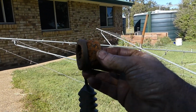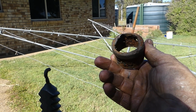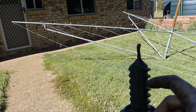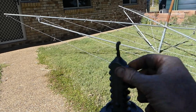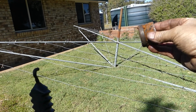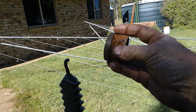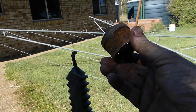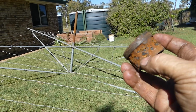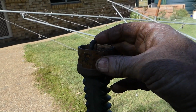Well, this is the piece I cut off ours. You can see it better there. And when you look at the parts book, have a look at hillsparts.com.au, I think it is, and they show a nylon washer on this taper here, and they don't show this. You can buy that whole top bar, and it's not all that expensive, but I'm just a fiddler, so I've got to do it myself. So what happens is there's a little cap made to fit over that pipe, and getting the light a bit better, you can see this one had a tack weld there, and it must have a cone inside it that matches the shape of here.